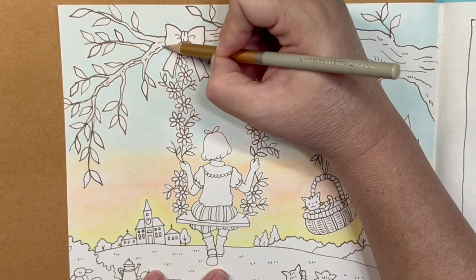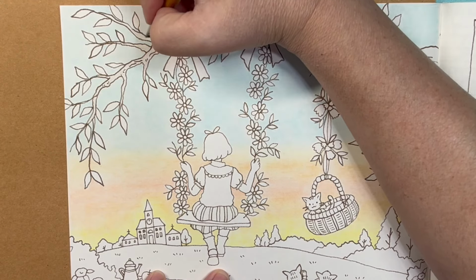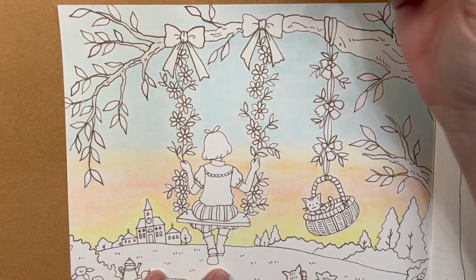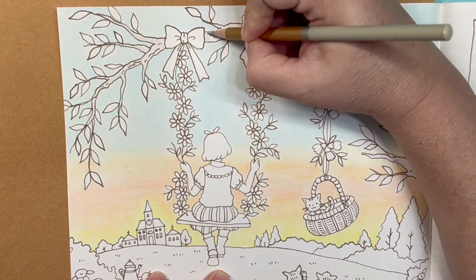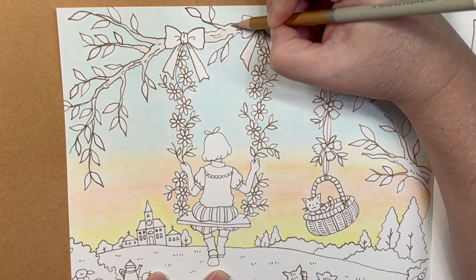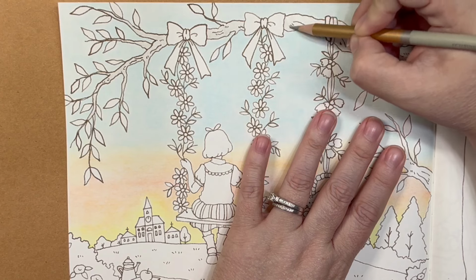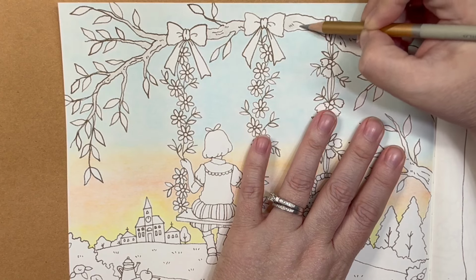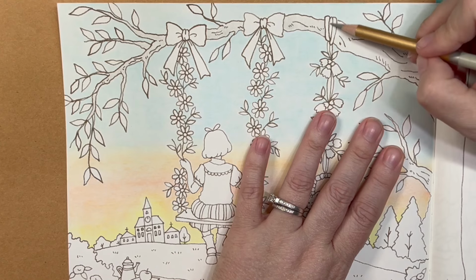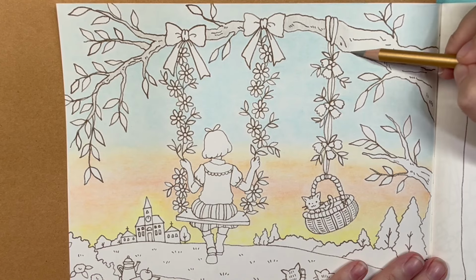The sky, by the way, took forever. It wasn't taking very many layers, so I ended up stopping, and then I used my Prismacolor blender, and I just blended it all together. But I really like it. It's pretty. It turned out pretty good. If the white would show up, which I don't know if it will, I would do clouds, but I don't know if it will. For now, we're sticking with what it is. Once we get all the rest of the colors on the page, it'll look good.